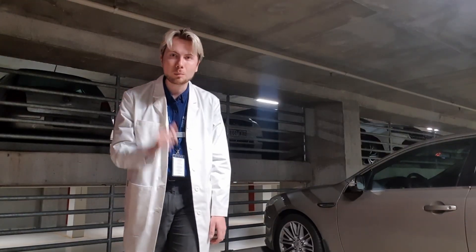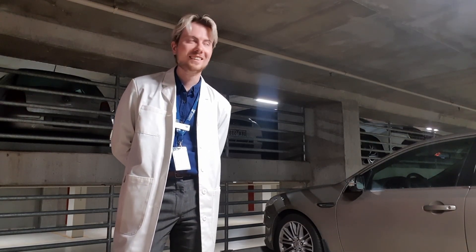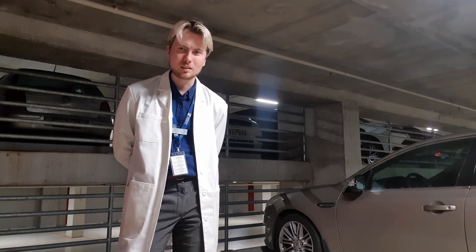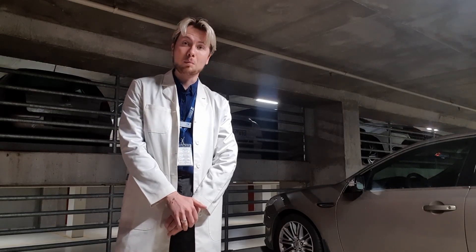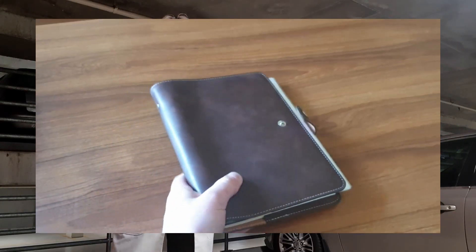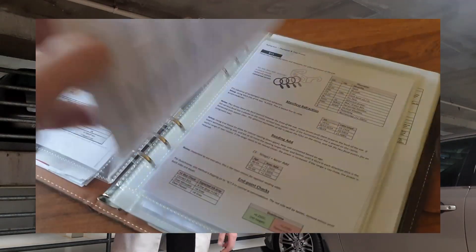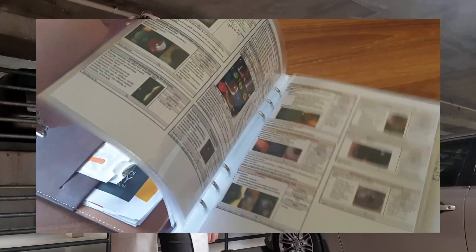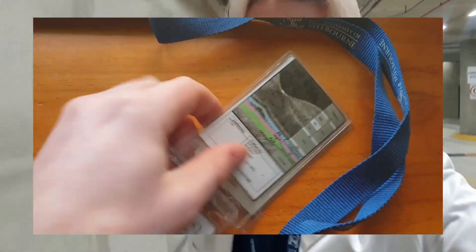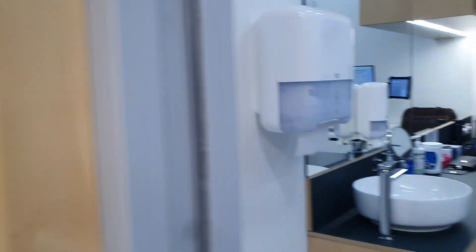I am a little bit nervous. I brought lunch today but not feeling like eating it, which will probably be a mistake because it is a couple of hours and by the end I'll probably be very hungry. To prepare, I even wrote up some summary notes just in case I forget anything, because I feel like a lot of knowledge will go right out of my head as soon as I walk in and see that patient. I've also got cheat sheet cards on my lanyard in case I pull a mental blank for certain things like recording test results or taking a history.